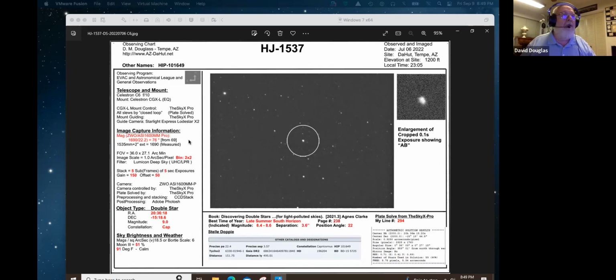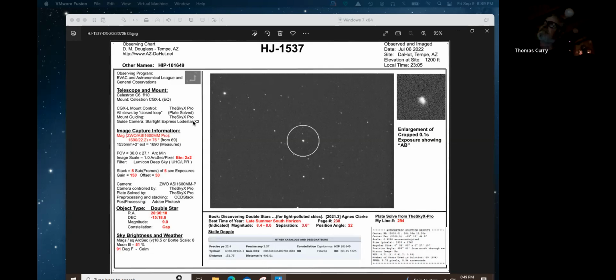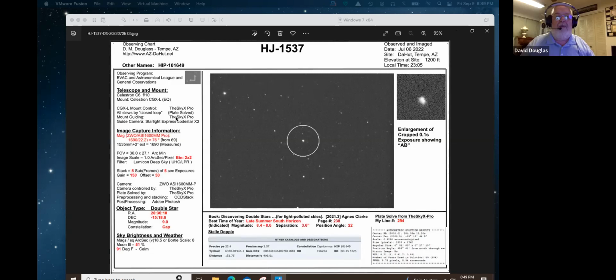I think people should know what a Bahtinov filter is. Oh, yeah. A lot of us use Bahtinov filters for focusing. They produce the spikes. And he actually uses a Bahtinov filter when he photographs the double. Although the secondary is usually kind of small and dim, it produces the bright spikes, so it will show up where he can see it.